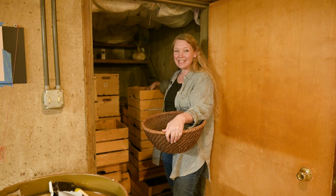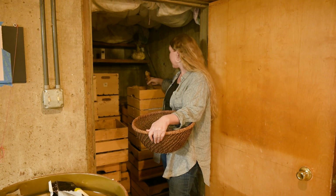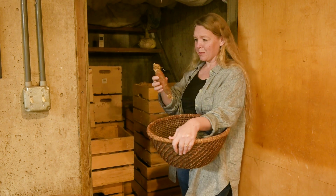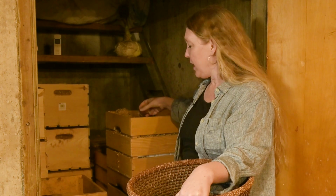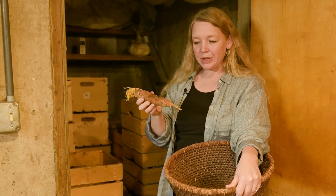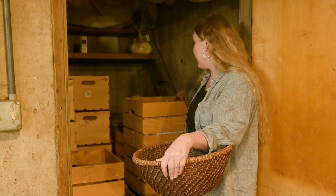Here I am in the root cellar, and I'm going to pull out some of these great carrots that have been stored. They're just tucked in here under the storm doors of our basement. It's not a technical root cellar, but it works really well. Here we have crates that are filled with our root vegetables from our summer garden. Some of them are a little dirty. We're going to get them all cleaned up, and they're packed in shavings right now to keep them insulated and to keep them good. And these will last like this all the way until spring, just ready to grab.